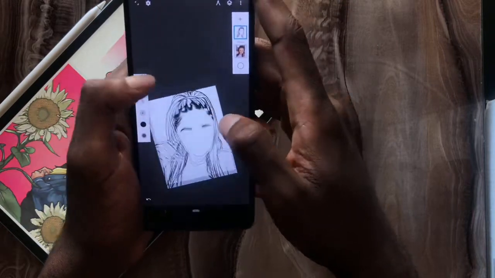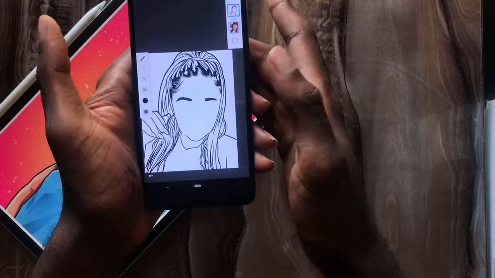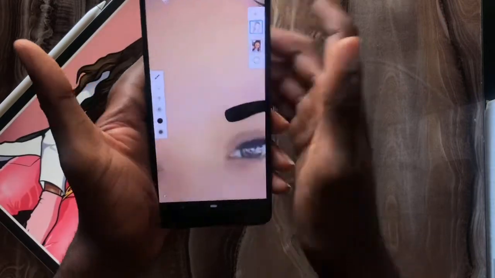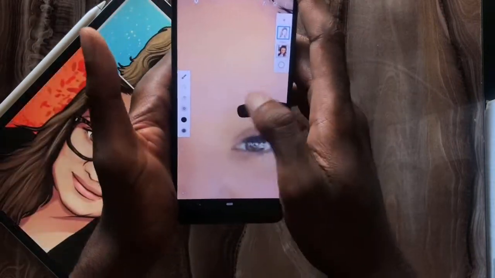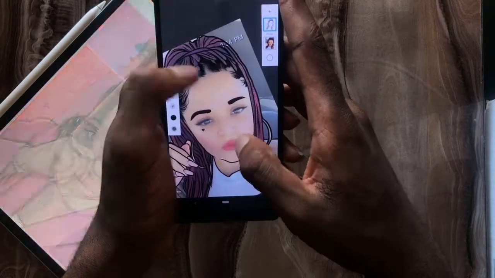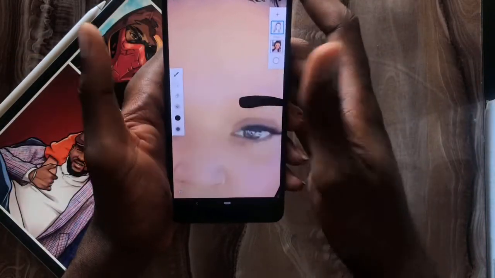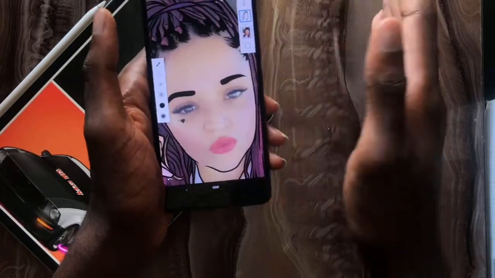Just draw my eyebrows like this. And it's not really bad. You can see it still looks nice. I might use my eraser, not here on Infinite Design, to shade out this part, because Infinite Design is more like a vector application. You can't really do soft airbrush fading and stuff like that. So I do it on Infinite Painter.